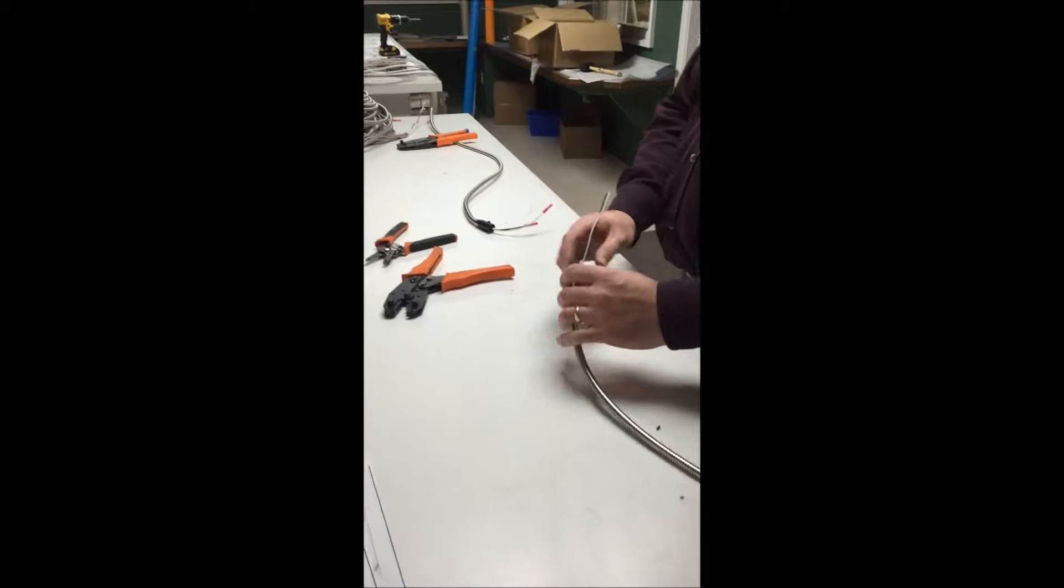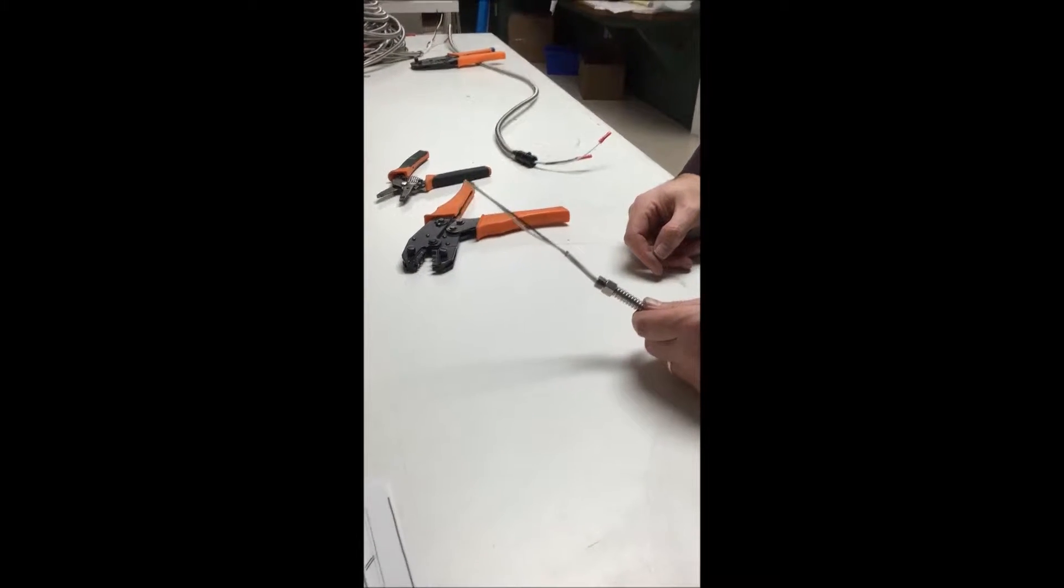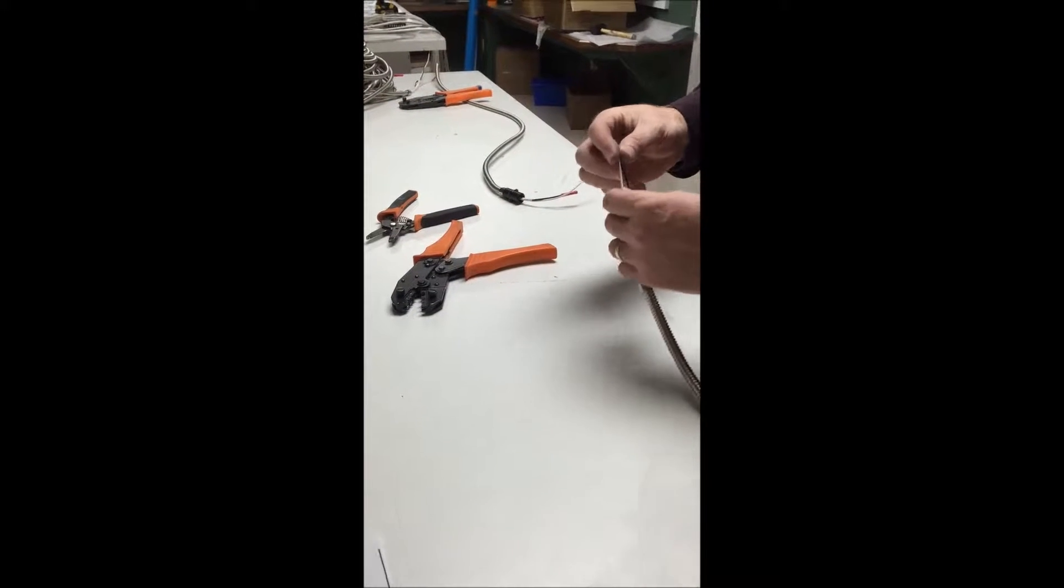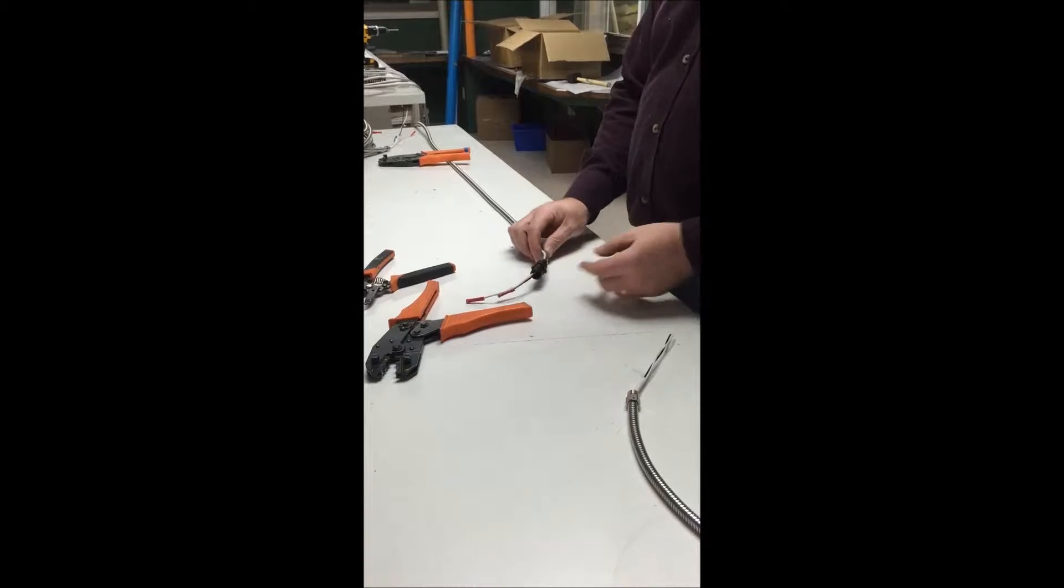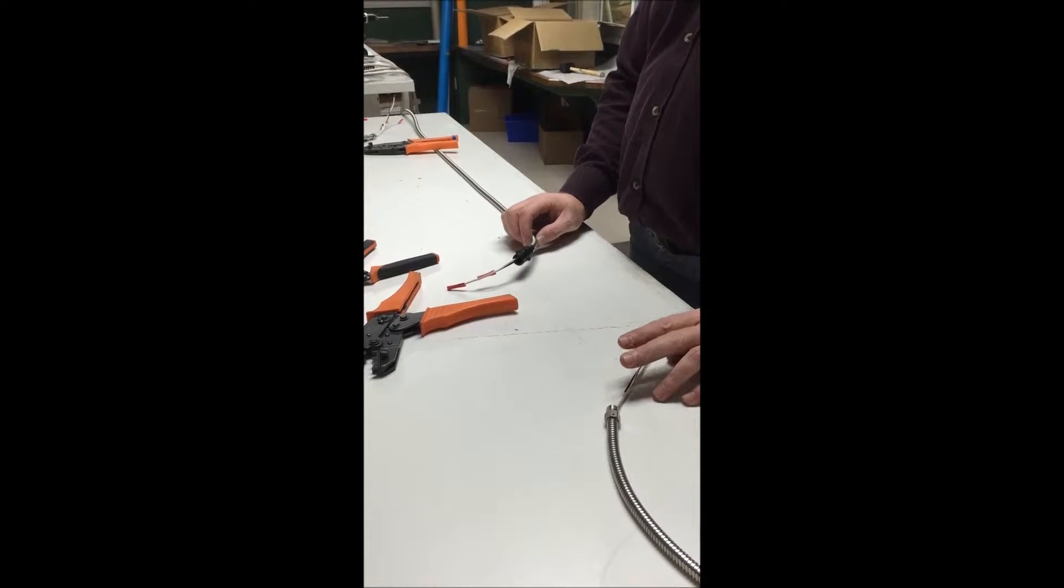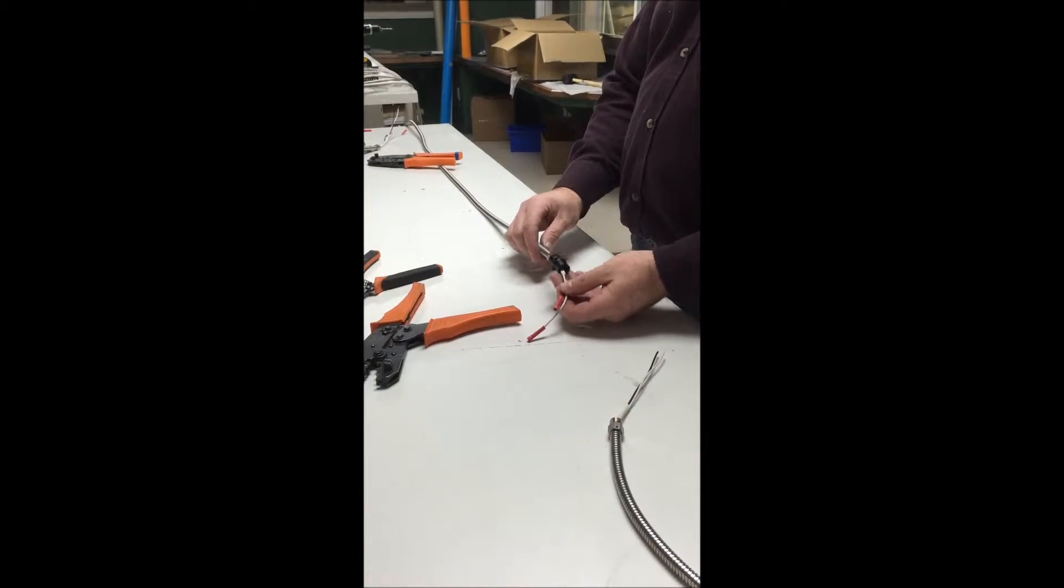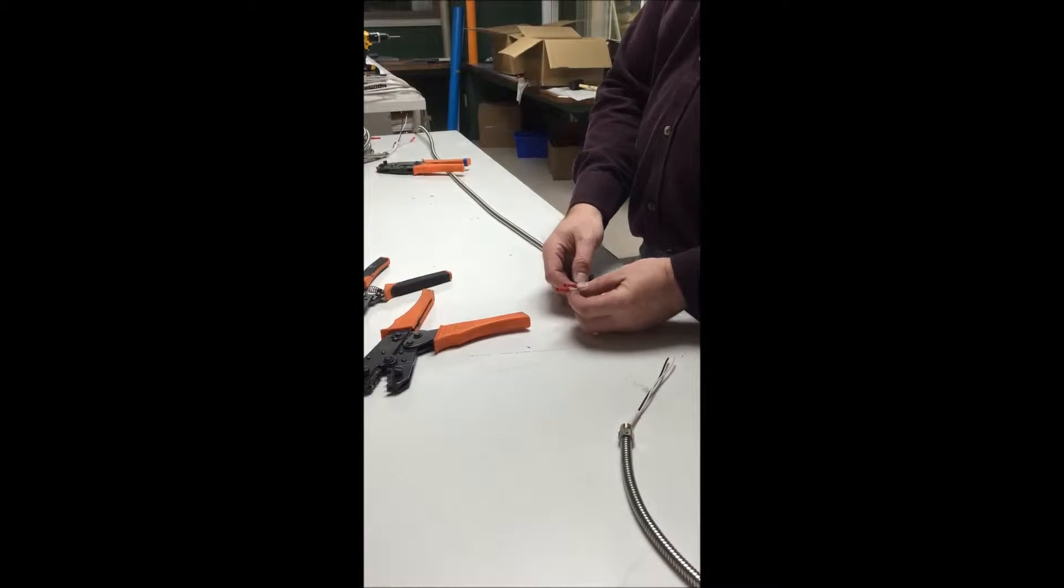This is the end of the lead you're going to have that's existing, that's attached to the letter set. Two wires, bare wires. Here's the new lead. On the other end it has the same two wires stripped and ready to go. On this end it has the coupler and the two connector ends.